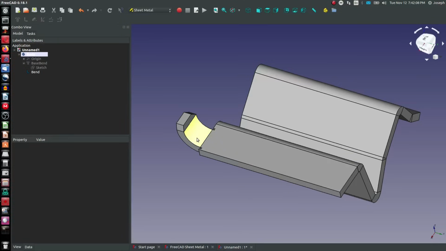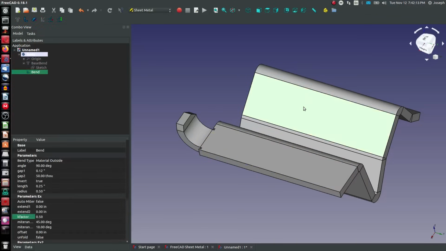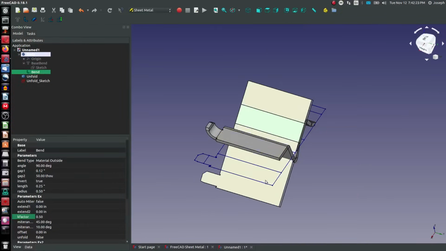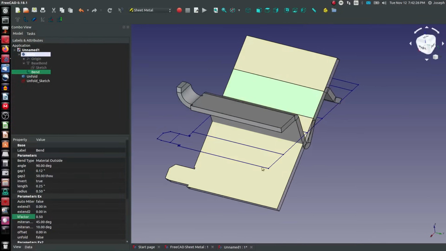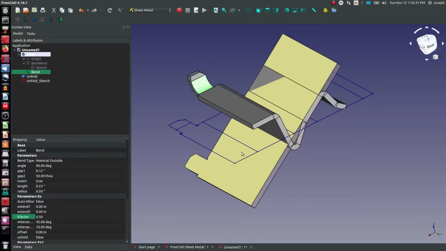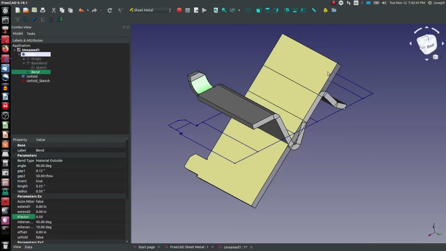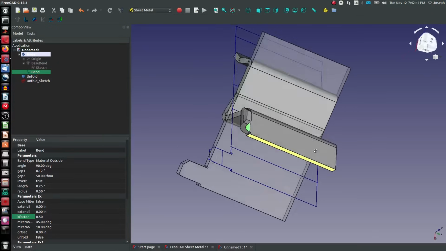Finally, you may want to flatten this out, and there are a few ways to do that. One way is I highlight a face, and then I can choose flatten and highlight manual K-factor. ANSI is fine. And there is our flattened piece, including this flattened as well. And that's of course accounting for the stretch that you get when you bend it. So this is what you start with, and as long as your K-factor is right, it's a little bit shorter to account for stretching, which is pretty amazing on FreeCAD's part.